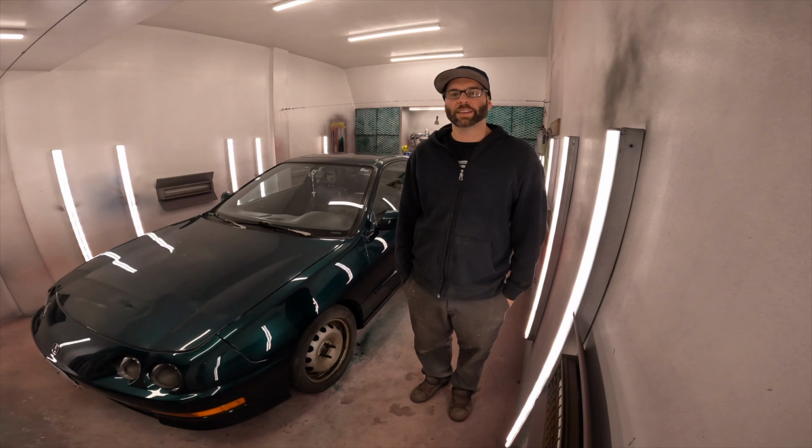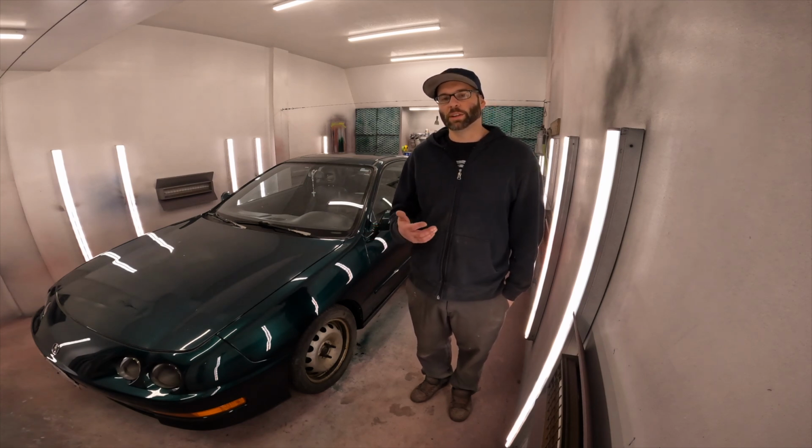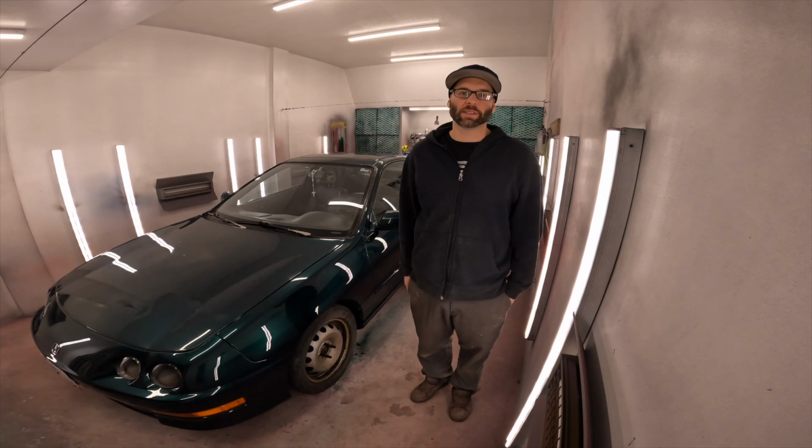I'm going to go ahead and show you how the car turned out and try and go over for the most part how it was before. We've been having some technical difficulties, so we've lost a lot of footage recently, so we have a few clips of the car before, but I can go over and kind of point out what it was. In the end of the video, you'll see the owner's reaction to the car. He'll probably know best what it looked like before versus how it looks now.